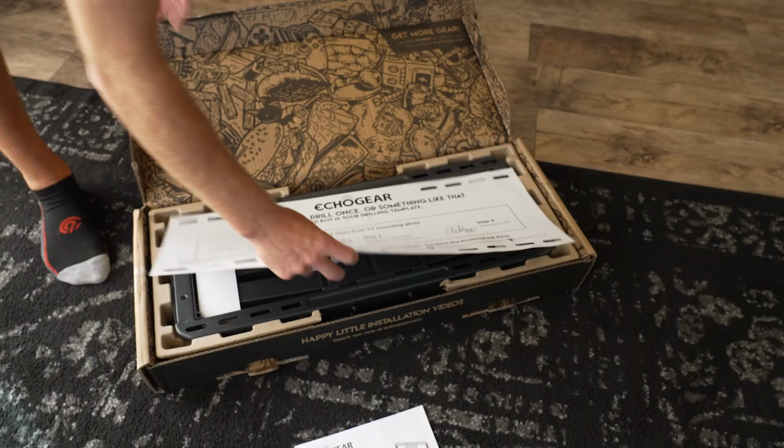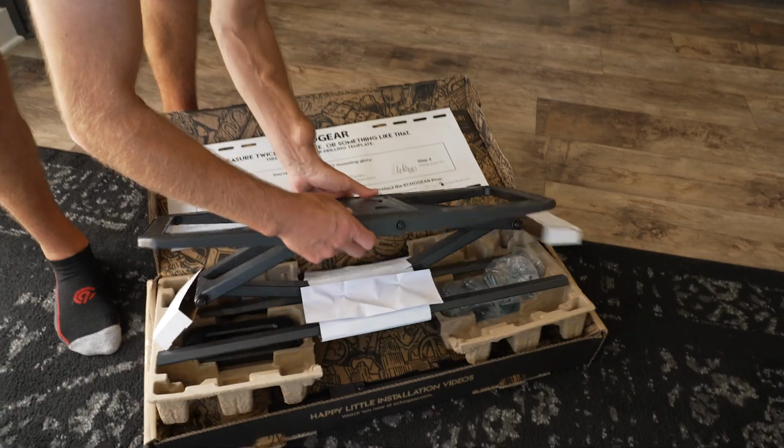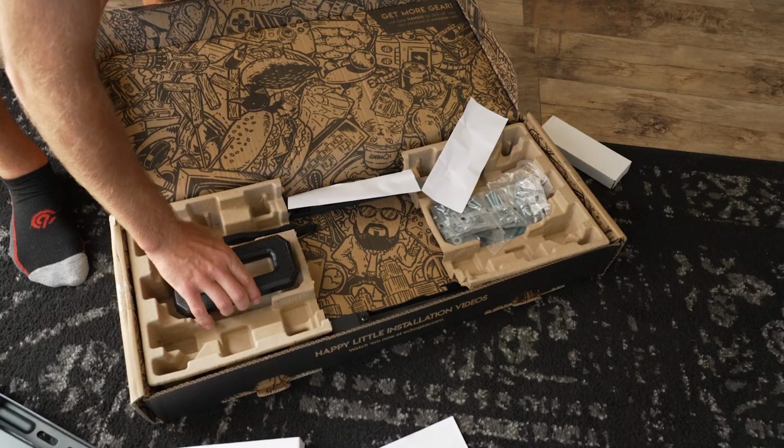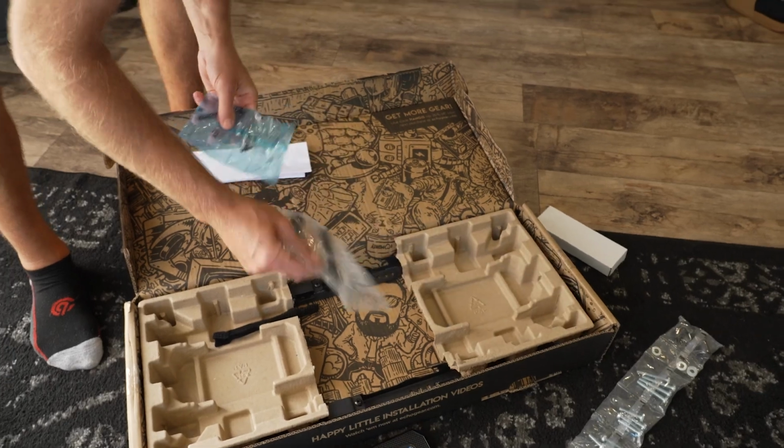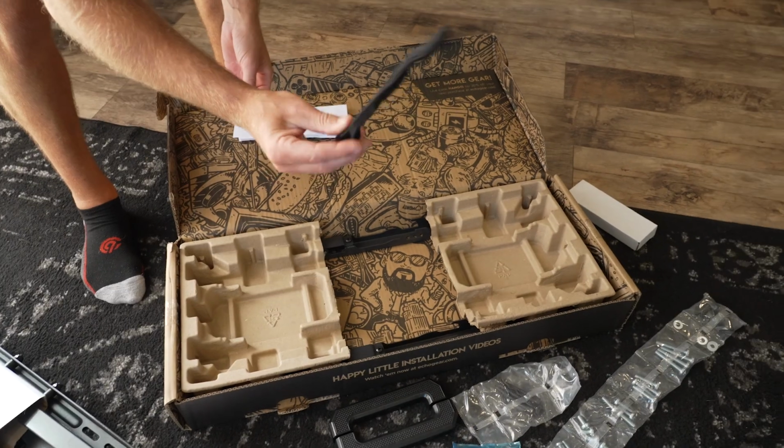Don't lose these. Smooth. Don't forget your lag bolts. Cable management.